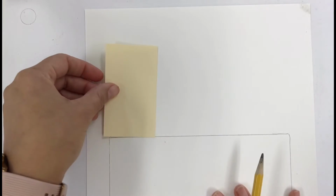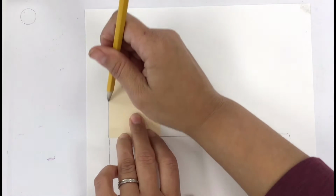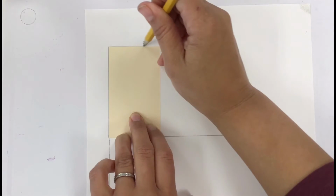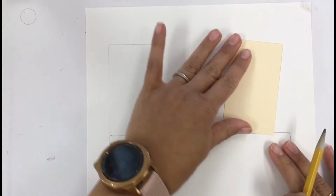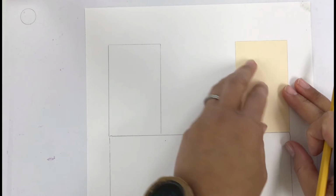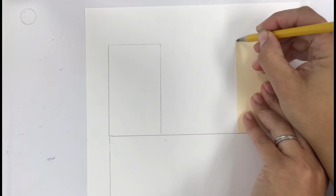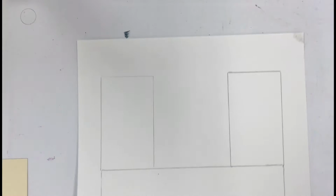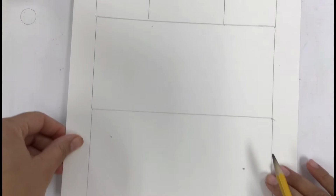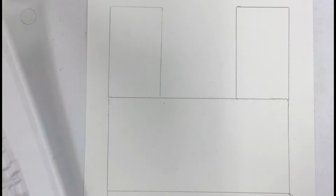Now, the next step is to use the small template, and I'm gonna put it at the top like this, and I'm gonna trace that. That's gonna give me the two tall parts of the cathedral or church. Okay, so this is what we should have so far. Feel free to pause the video until you get all those details.